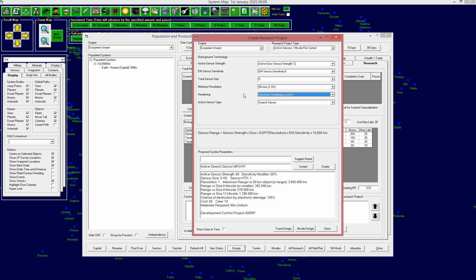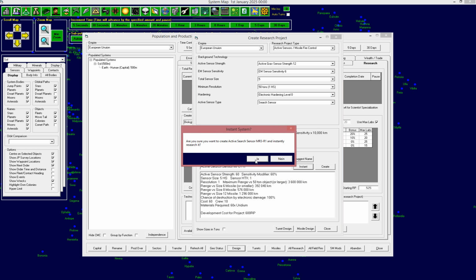Electronic hardening is nice versus microbeam weapons, as I explained the last time, but we will not face them as far as I know, so unimportant for us. And this sensor would be able to detect small objects at 3,600 kilometers, and more importantly, small missiles at 392 kilometers, which is not a great range, but it should be okay for the start. 600 research points, which we don't have anymore, as you can see here, but as I said, RSM in this sensor. Instant, yes.